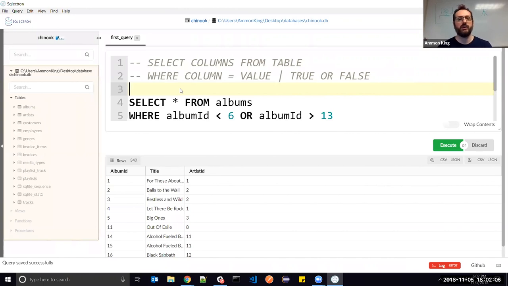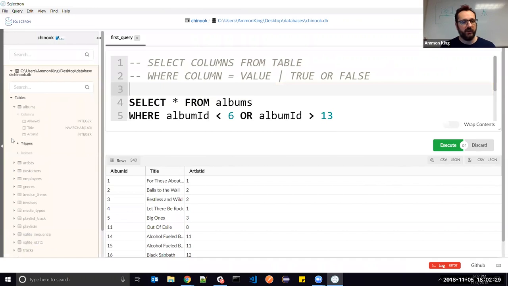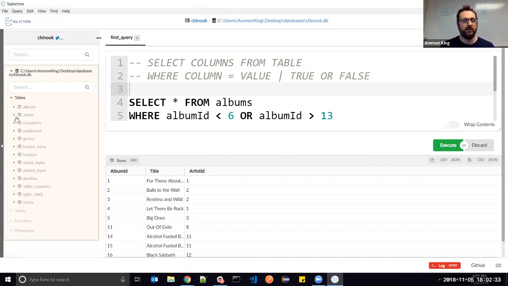starting out in the database foundations class, pull down either SQLectron or DB Browser, right? Download the Chinook database and play with it. Start trying to write some select queries and select through some of the tables. See what's there, see what you get. Try to select from all of the tables. Look through some of the navigation. Expand out all of the columns and see what you can see there.